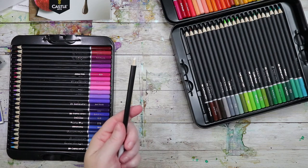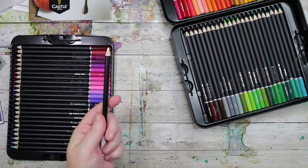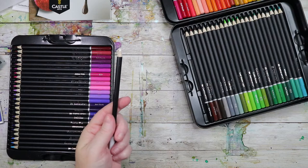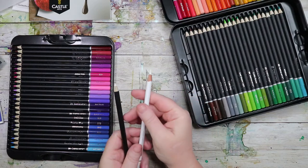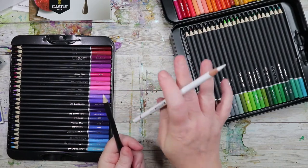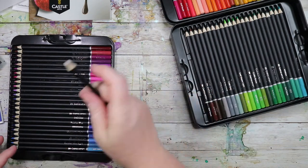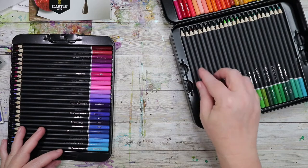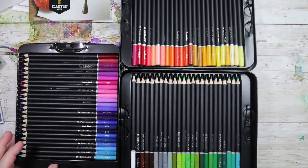Which we can get into at another date. I have my Staedtler white, and if you really, really want to get a little bold whiteness, you can use charcoal. I have a bunch of charcoal pencils as well. We're going to get into that in another video. But yeah, we have a white one. These are all of our colors, and I think they're so pretty.